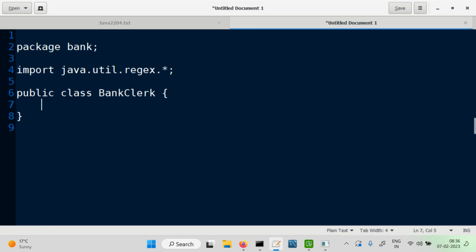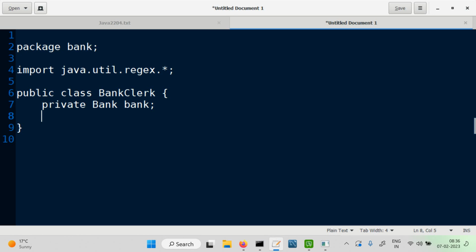So what does this bank clerk have? It would have a private variable for keeping a bank object on which it will be working. Now, there are a couple of things which I would like to parameterize. To read the command, it will use a scanner to take the input from the user, basically.